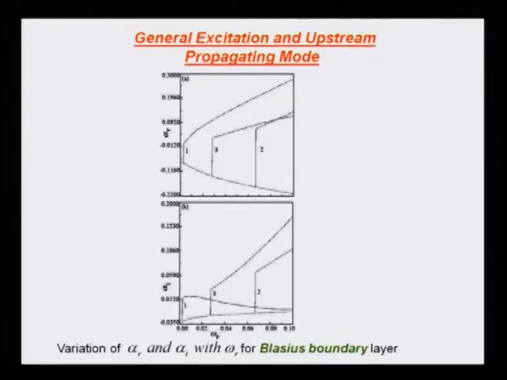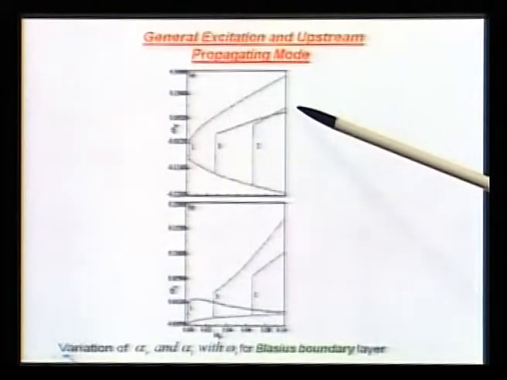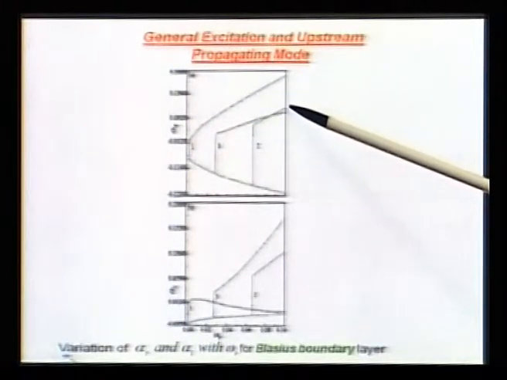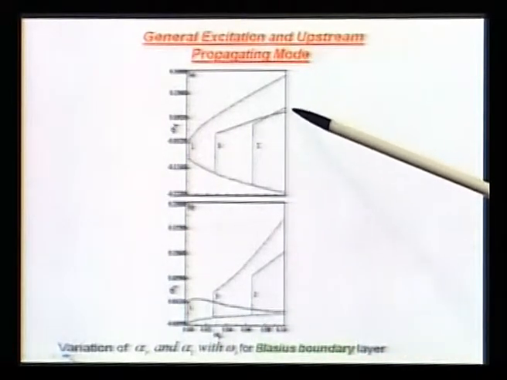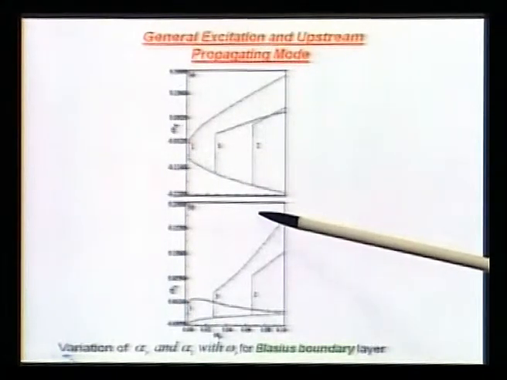Now what happens is, if I start from that circular frequency of omega naught equal to 0.1 and start reducing the circular frequency, then one by one the eigenvalues disappear. So for example, this mode 2 that we talk about, this is an alpha r positive value. When we keep reducing omega, which is plotted along the x-axis, it goes down and then all of a sudden it disappears. The second mode disappears.